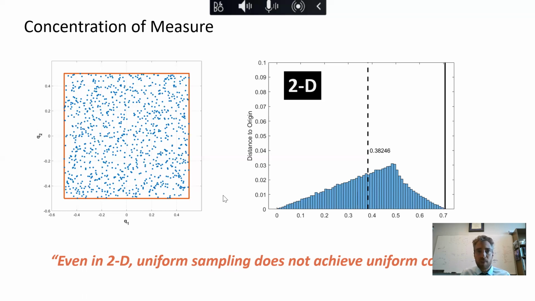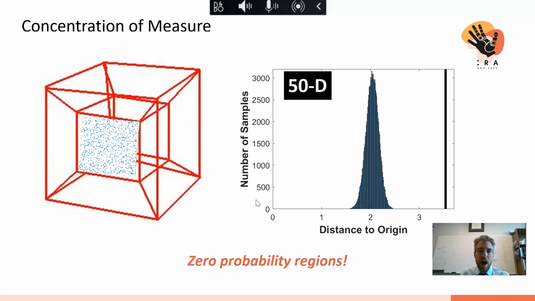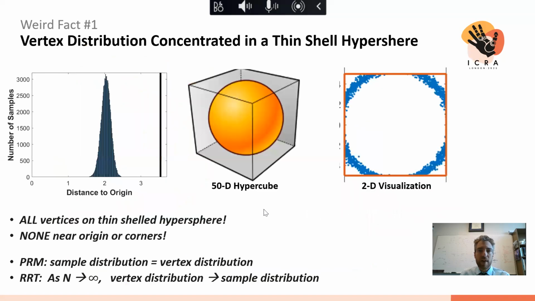And concentration of measure is the term that predicts that as the dimension goes up, these measures will concentrate even tighter. So for example, in a 10 dimensional hypercube workspace, if you made that same plot, it would look more and more like a normal distribution, even though there's a uniform distribution used to generate each of the coordinates individually. Collectively, they start to concentrate. And it becomes really extreme at higher dimensions. So you can see in 50 dimensions how tightly concentrated all the samples are in a small area. So that has some interesting implications. I'll talk about 4 of them here today.